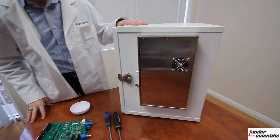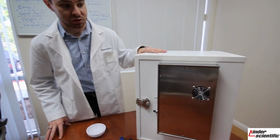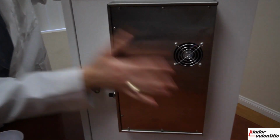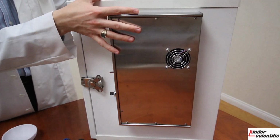Hi, my name is Peter Love, and this is the tutorial on how to replace Kinder Scientific's StartleMonitor control chassis board located here in this metal chassis. Make sure that you need a StartleMonitor.